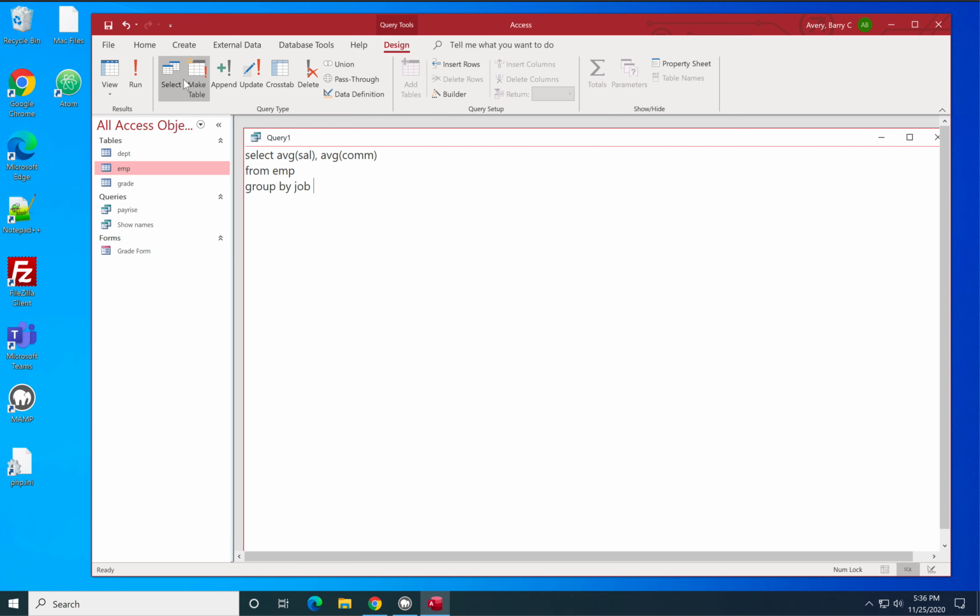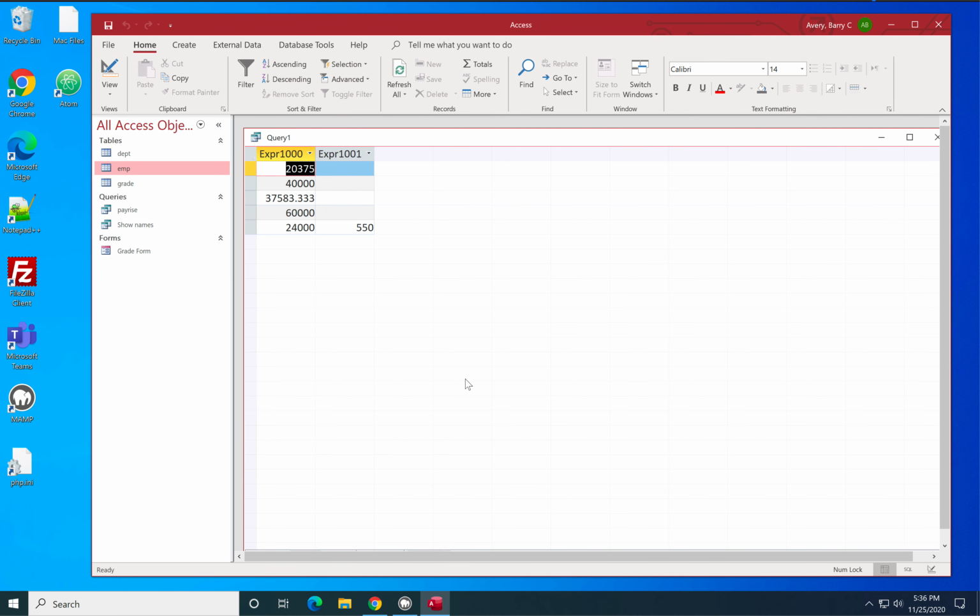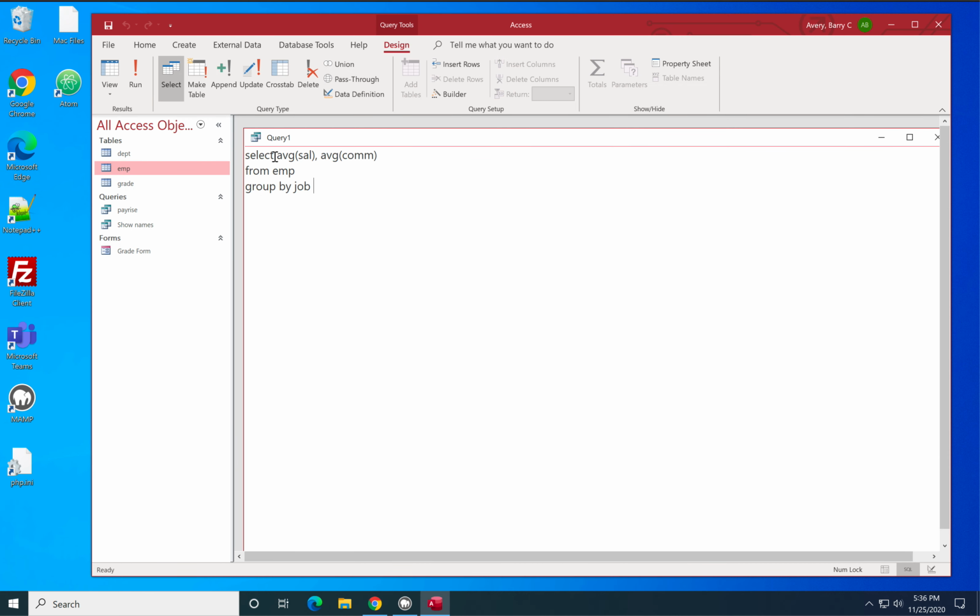Now if we run that, here we can see we've got the average salary and the average commission for each job type. Of course, it's not clear which job applies to each row. So, as I've indicated before, more often than not, when we're doing a group by, we'll put the thing we're grouping by on the top line as well.